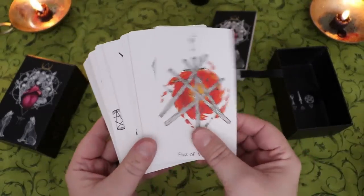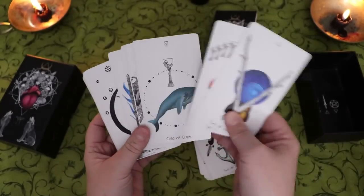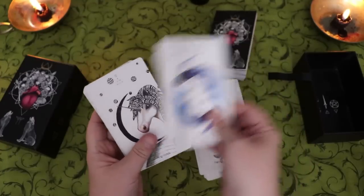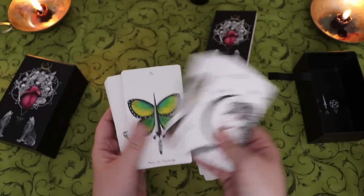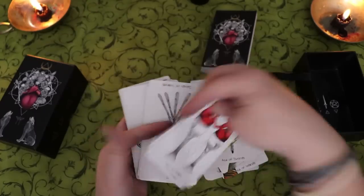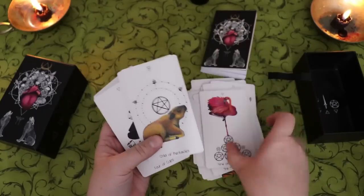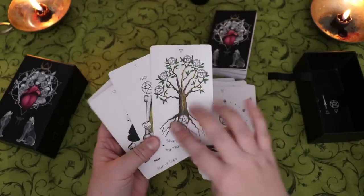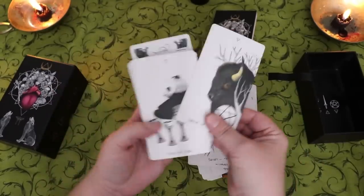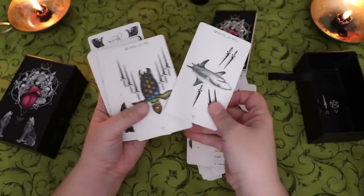But if you haven't seen The Naked Heart, man, you're missing out. This is such a beautiful, kind of simplistic, clear, concise deck. Lots of white space, which I actually don't normally love, but I really do enjoy in this deck. I really enjoy the use of animals and nature throughout these cards. I think Peggy must have used this one. She always shuffles in reversals. But it's just all of the nature and animals that you see in this deck, all of them make sense. They all work. The symbolism is actually everything you need to read is here. So it actually is a very beginner-friendly deck in spite of its simplicity.